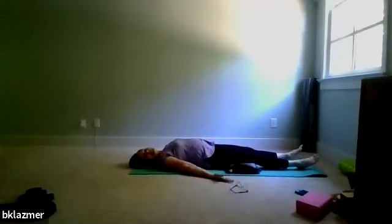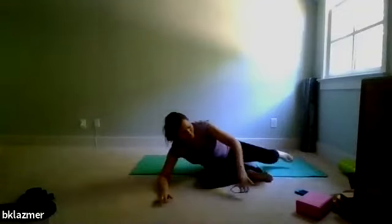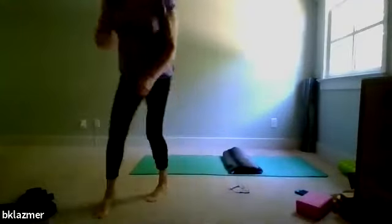And then once you're in Shavasana, go ahead and take 3 cleansing breaths. Inhale through your nostrils, exhale and blow it out your mouth as you relax your shoulders. And just stay there. Continue to allow the body to melt. I just want to change this music out. I'll be right back. Take your 3 cleansing breaths.